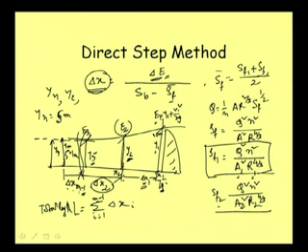Total length of the profile L we can get like that. And at different distances, what will be the depth, that we are already calculating like this. So this is the procedure for calculating gradually varied flow profile in the direct step method. I have shown how we can compute if it is an M1 profile. If it is M2, the same procedure we need to follow, and we can just calculate.